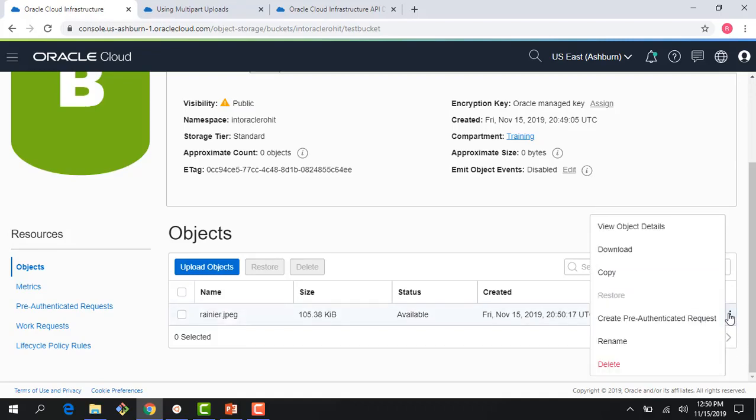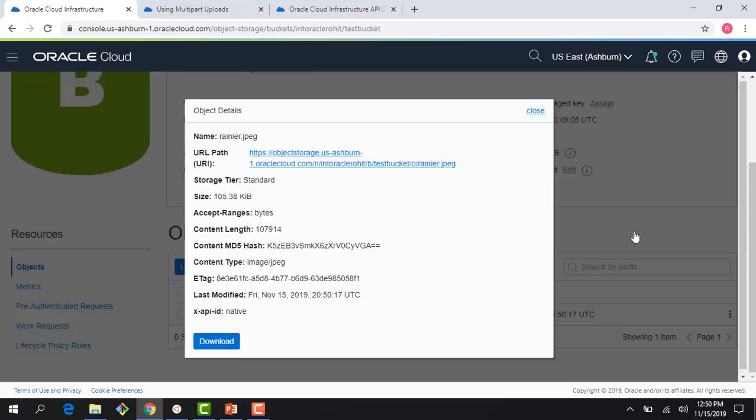Now, again, keep in mind what we said in the first module, you're managing data as objects. So whether it's a JPEG, a video, or a log, object storage doesn't really care. Regardless of the content type, it manages them as objects, and you can see the object here. So if I click on view object details, I can see some of the details here, right? First thing I see here is the URL path. So if I have to access this object, I can click on it and I can open it.